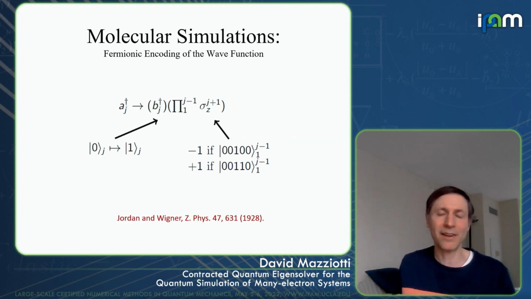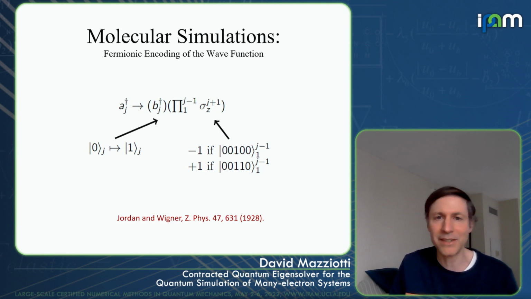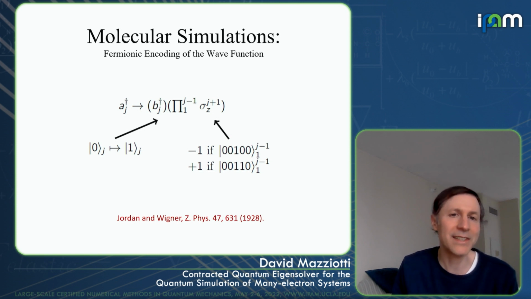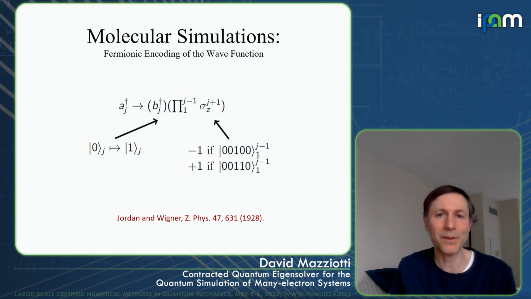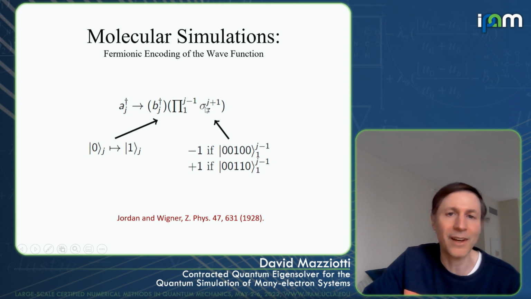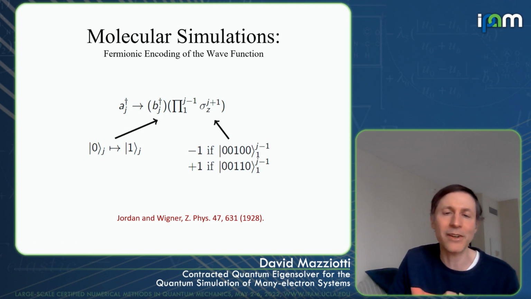So in molecular simulations, we're dealing with electrons, which are fermions, and so our wave function has to have the fermionic character. For electrons, we need a change in the sign of the wave function, from the Grassmann algebra. However, qubits are not really fermions, and so when we prepare excitations on the quantum computer, we have to build in the character with a whole bunch of products of Pauli Z gates to count how many particles there are in a certain order and then get the appropriate sign changes from that. This is called the Jordan-Wigner transformation.